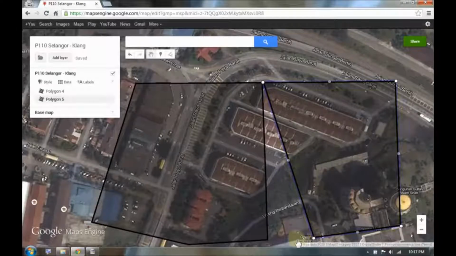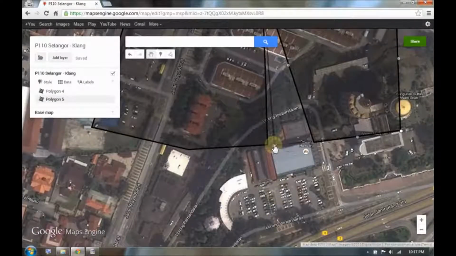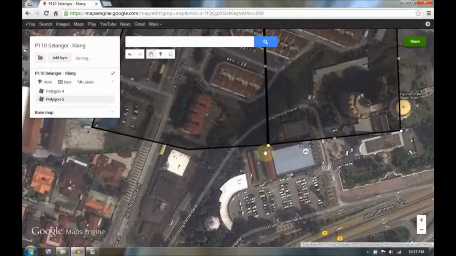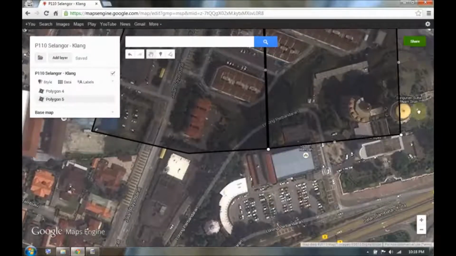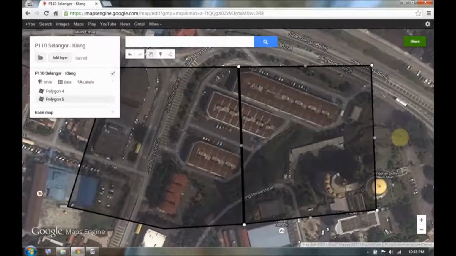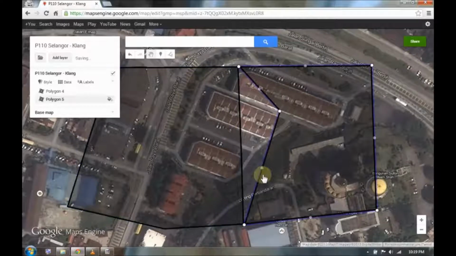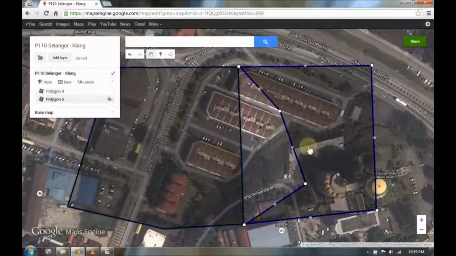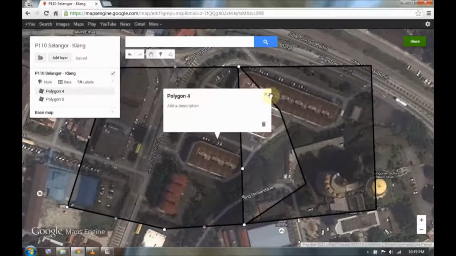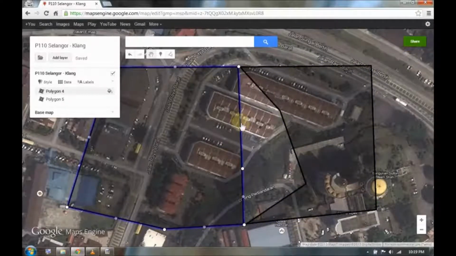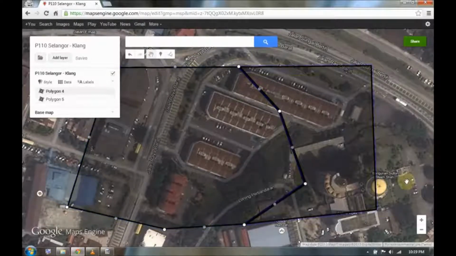And move the other one closer to that point. Now you can see these polygons are closer together. Let's say the shape of this polygon is this, and you want to join this to this polygon. So basically you select that polygon, move one of these points to that point, snap in like a magnet, and this one to this point. Okay.